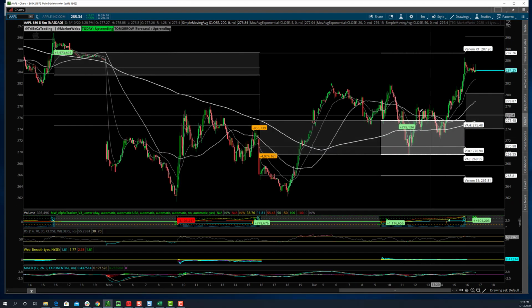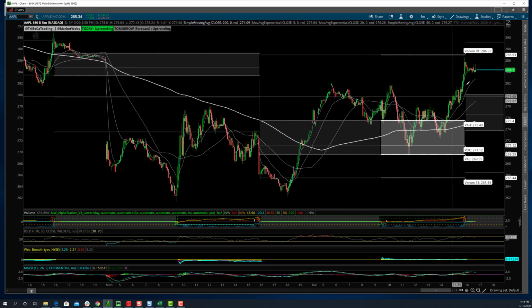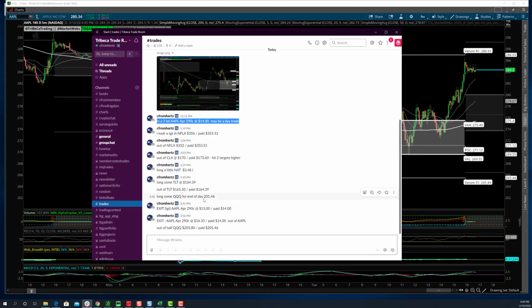So again, I'm really toning down my position size. 12:15 was right in here. So I took that target. This was at 277. I took that target at like 282. It's a $5 move. You would think, oh wow, crushed the option. The option appreciated $1. And then I got out of that last piece at the end of the day. But that's just too much. The risk to reward is horrible. And I'm not holding a $14 option that's a month and change away, a short-term option. It's crazy.